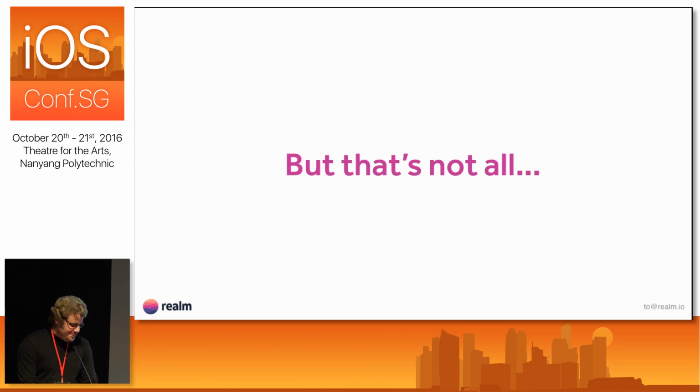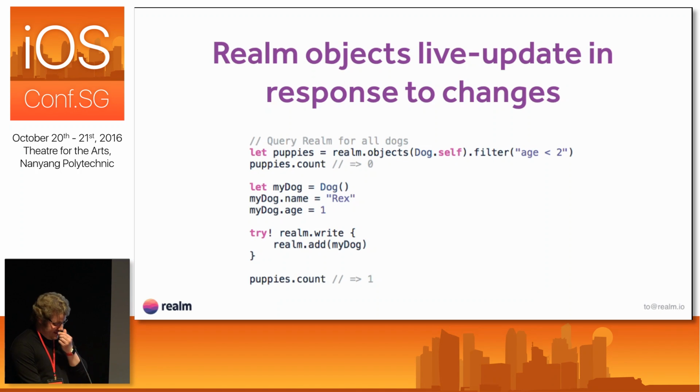But the coolest thing about Realm is this thing called live updates. This is really cool, and it actually makes a lot less code. If you query for an object and you have a results object and then make a change subsequently, for example, if you make a query for a dog of age less than 2, and there are none in the database, you'll get an object. It won't be nil, but it'll have a count of 0. But then if you add one and then check the exact same object without refetching or refreshing or anything, it'll just automatically update. So this is really nice because you don't have to worry about manually polling for changes in the background. When something happens, you'll be notified of it straight away.